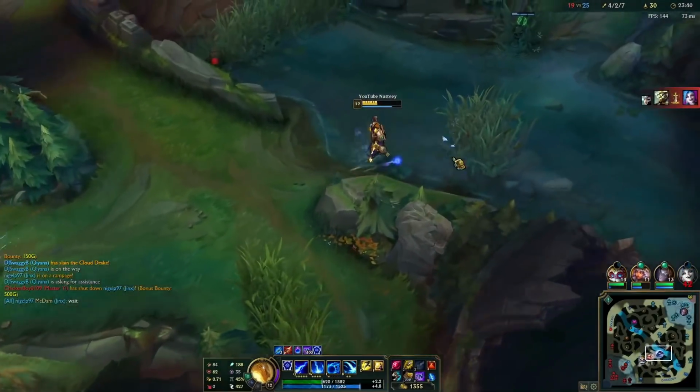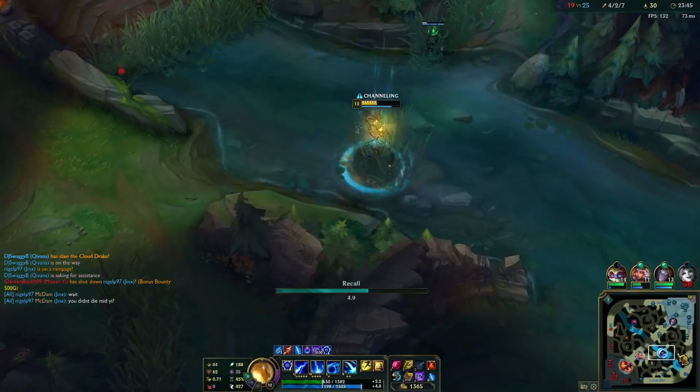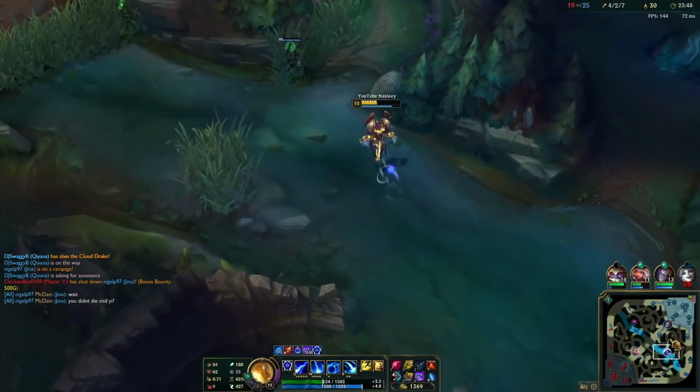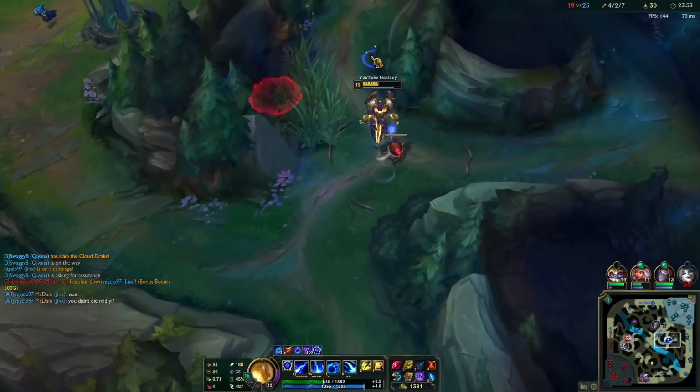We don't really have a great place to be right now on the map, and our Jinx just died, so I think right now we just go ahead and get this recall in. Actually, let me go ahead and take a wolf or something real quick so I can afford my Liandry's, and then we'll recall, we'll get that, and we'll regroup with the team once Jinx is back.